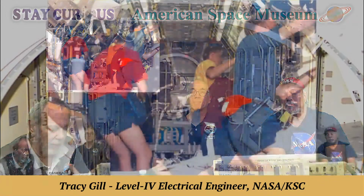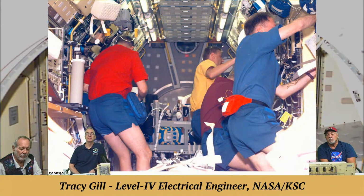And again, the guys and girl up there, just a lot of stuff happening during these missions. You only have so many days, so they try to cram as much as they can into these missions. Everybody's doing something. One day you might be the guinea pig, and the next day you're the operator. That's usually the way they did it. There'd usually be a couple crew members working on one facility, and one day or one session, one person would be the subject, and the other person would be the operator. So they took turns torturing themselves on these missions.